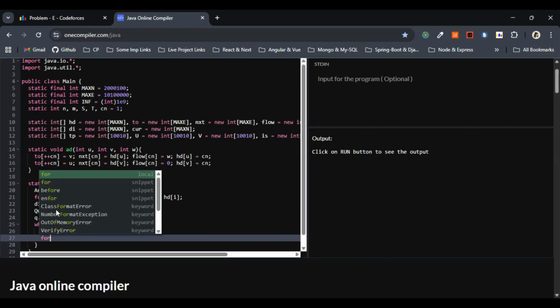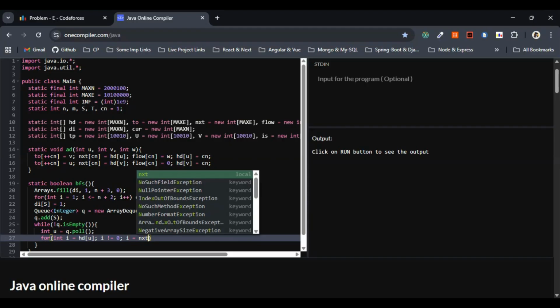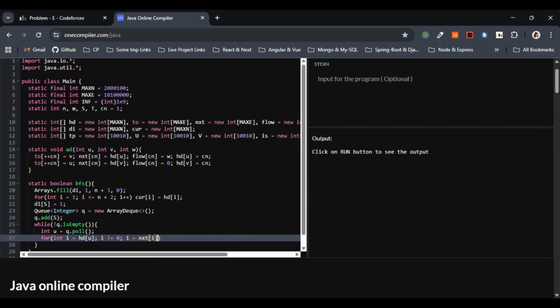Then let's move on with the for loop: for int i equals hd of u, i not equal to 0, I hope so, and finally let me assign i equals next of i. So within the for loop, let's do one thing.